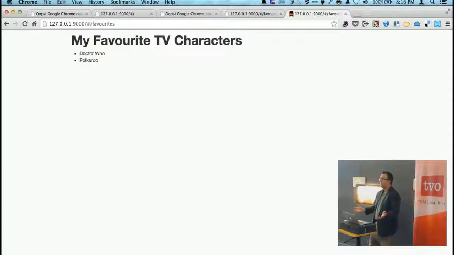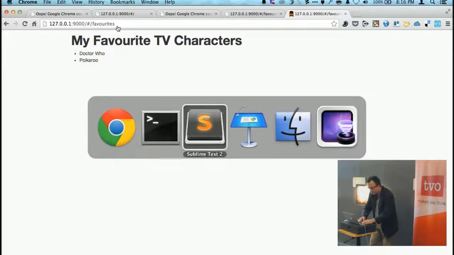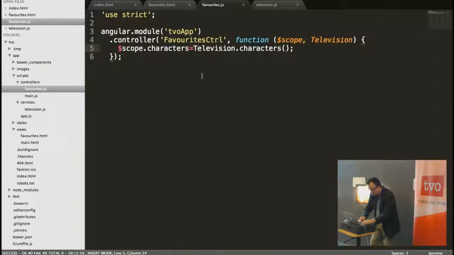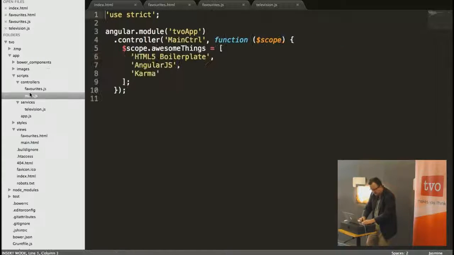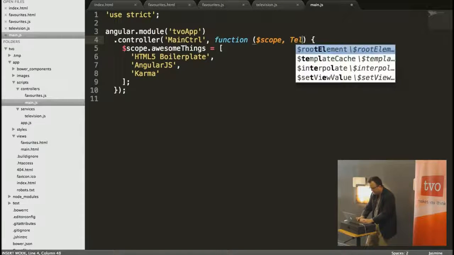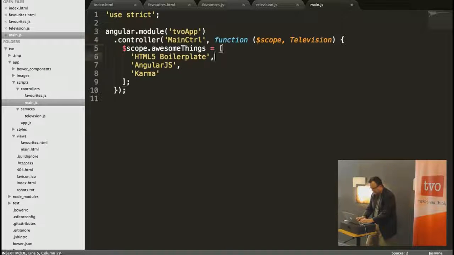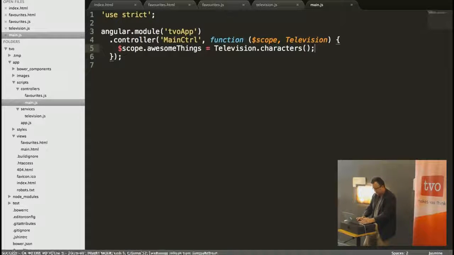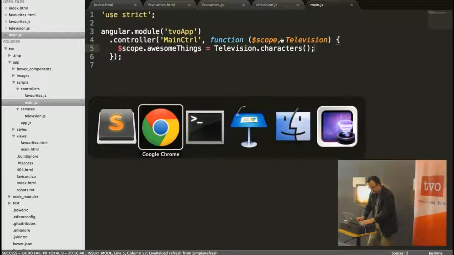And there we go. And so now we move that logic into a service, we've injected into our controller, and now we can inject that. If I want to make another service, I can come into my Angular code, and if I want to go back to the main service here and use that, I want to put that list of television characters here, television, and let's get rid of this. And we'll call it, so we're calling the service.